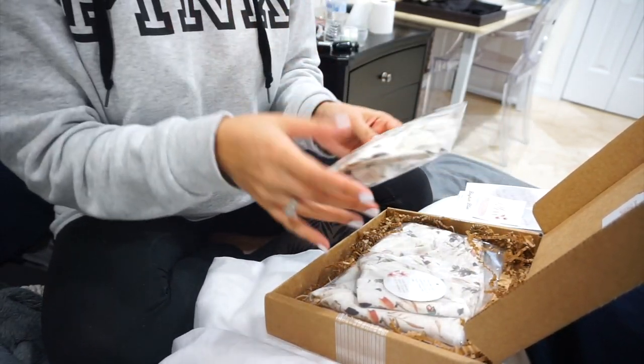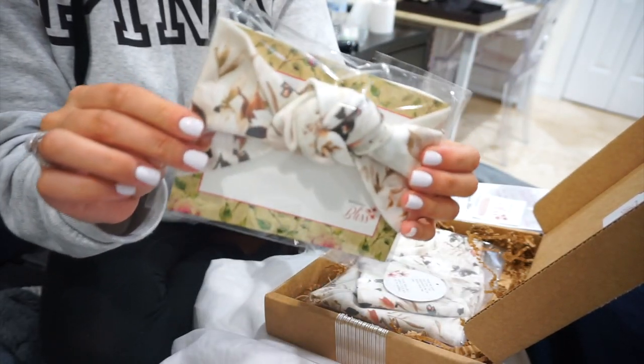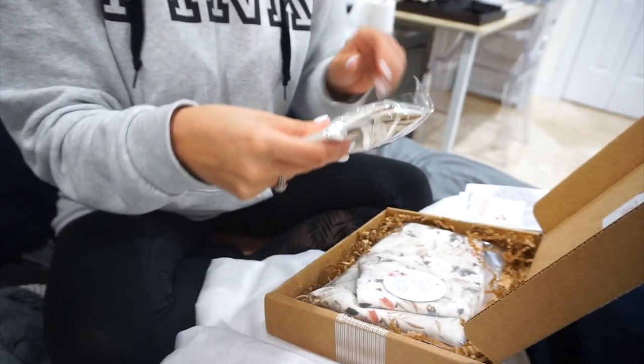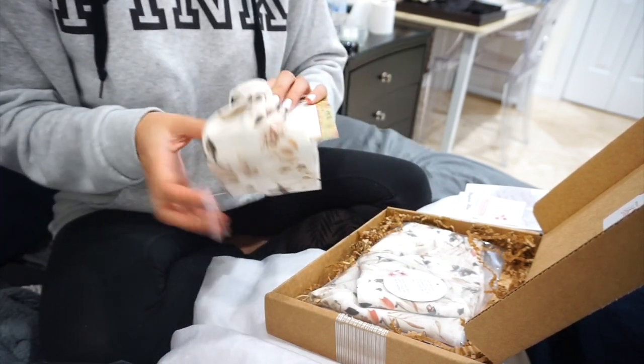So I just can't wait to touch this fabric. So this is the bow that she included, because she's an amazing human. Thank you, Amber. You're so sweet. You didn't have to do that. You didn't have to include this. So sweet.